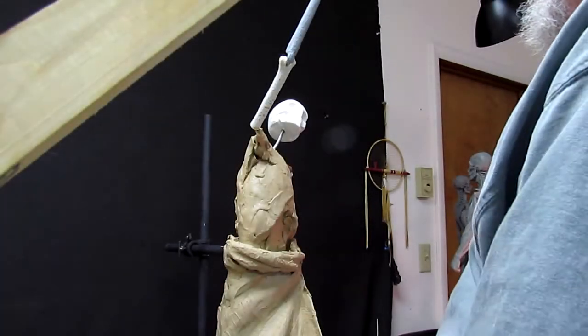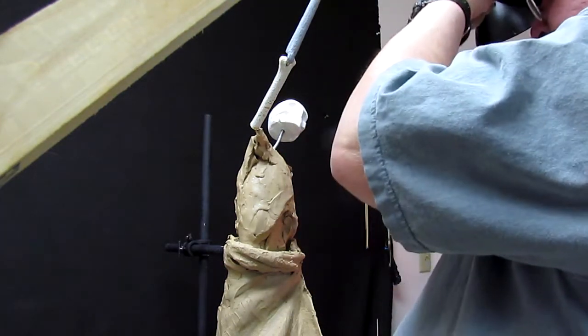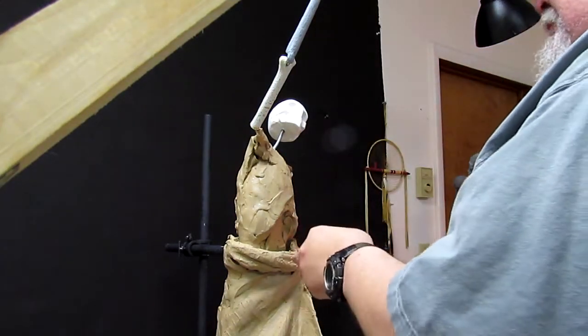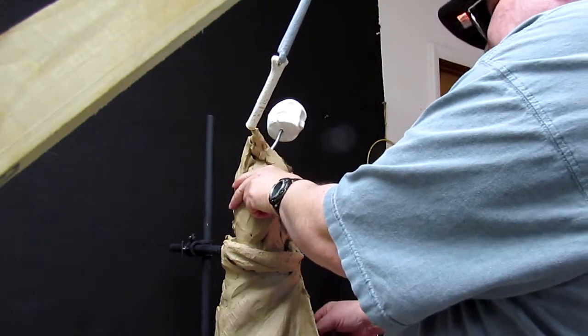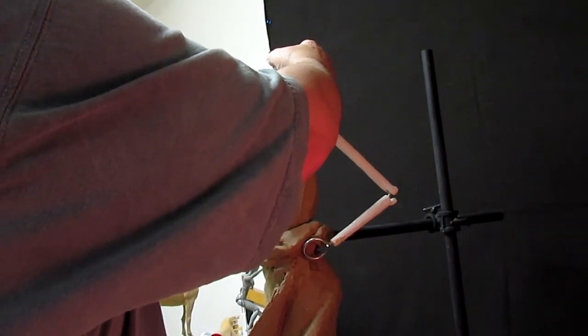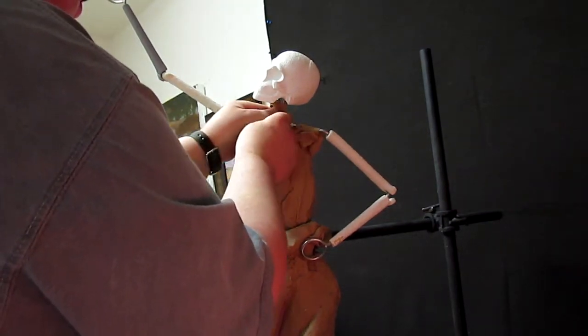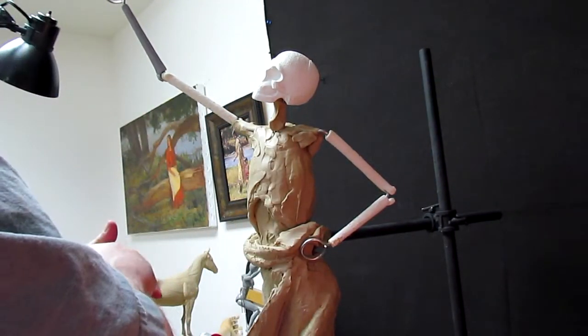I have a small turntable that I've built for pieces this big. I just don't have time enough to set it up or else I would. So I'm just going to stand and work up here. And I am going to do his head at some point. But for now, I'm just going to flesh in his neck.